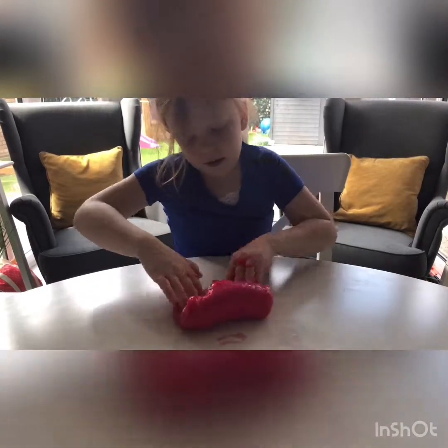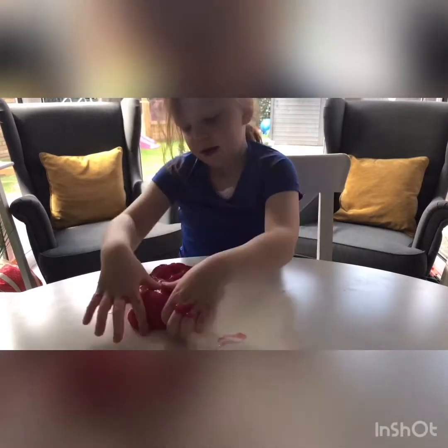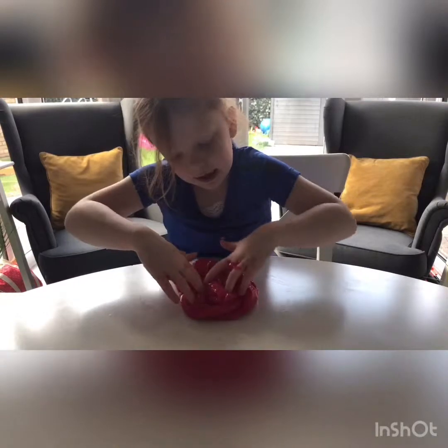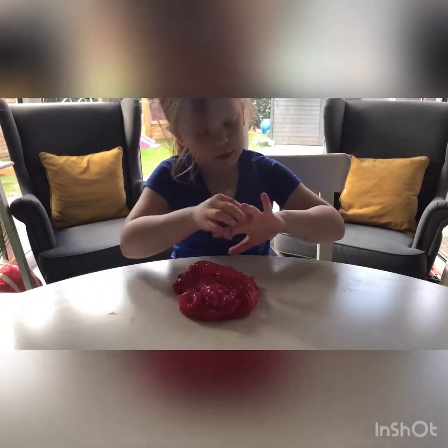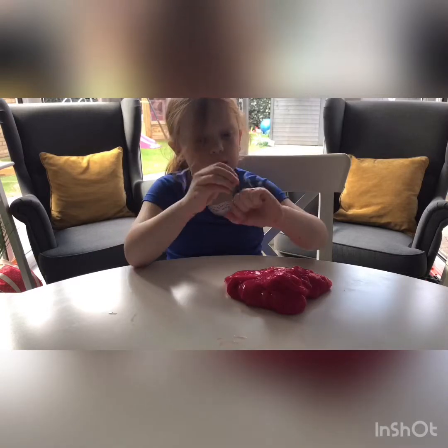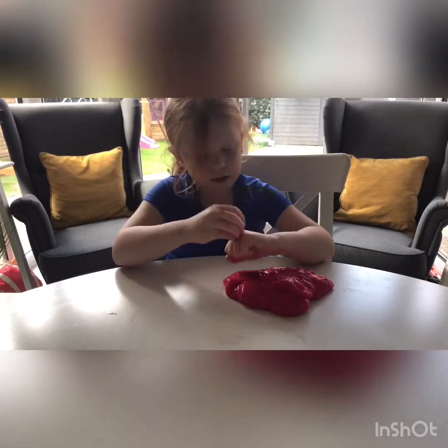Can you do those bubbles? I don't think I can with this one. I think I need more activator in this. Hang on. It's mad. Okay, can you see? It's really stretchy. And you can use it to take it off your hand. So can you get a piece of slime, like this. See this? Then get it on your hands and then start to take it off.